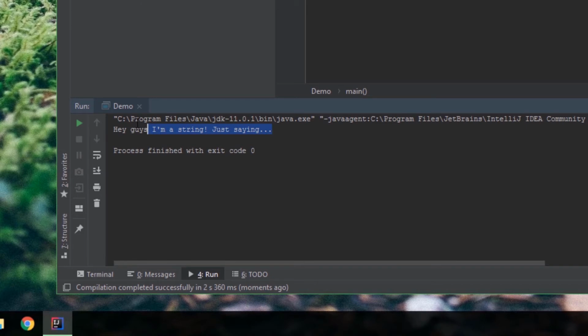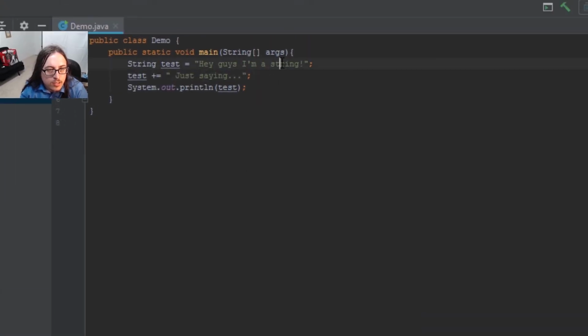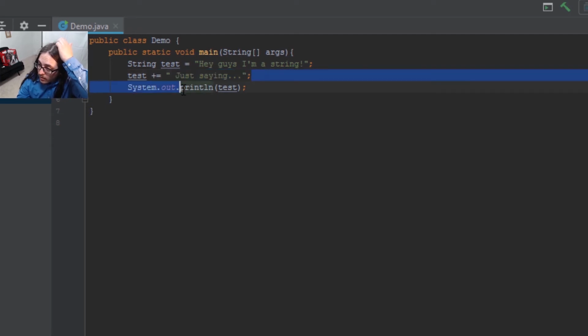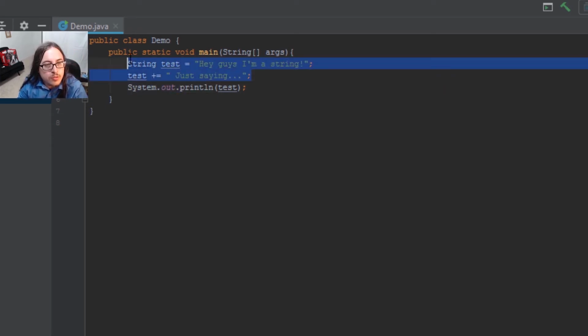So now it's all one big string using the plus equal operator, because the plus for a string means to basically join them together. So there's that. And then there are other data types.